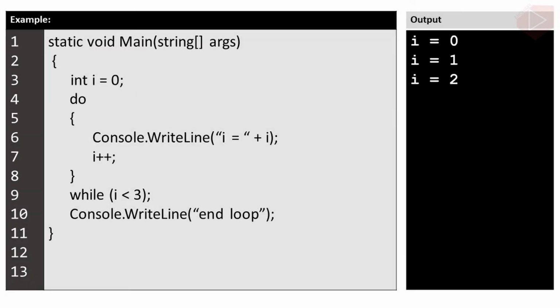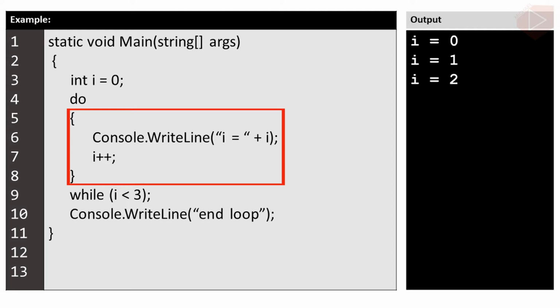The do-while loop starts with the do keyword followed by a code block, and a Boolean expression with the while keyword. The do-while loop exits when a Boolean condition evaluates to false. Because this condition is specified at the end of the block, it certainly executes this code block at least once.